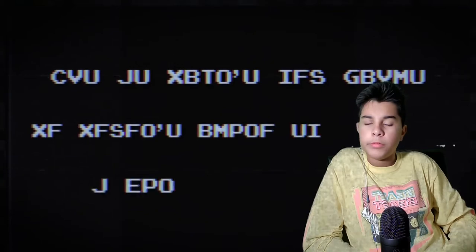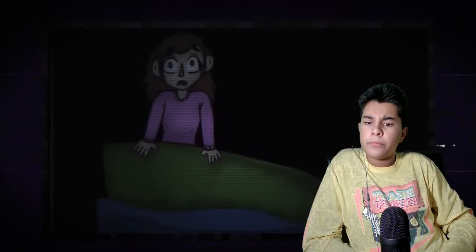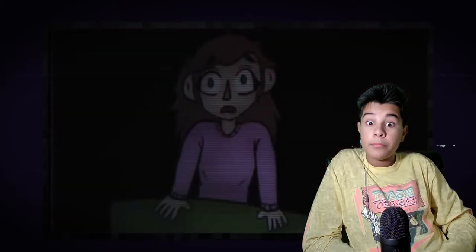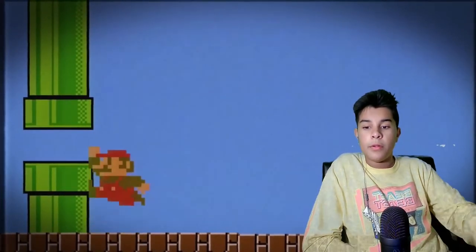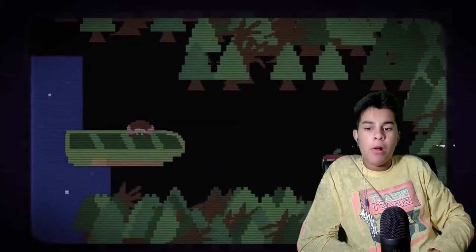Using a substitution cipher, we see that it says, "But it wasn't her fault. We weren't alone that night. I don't blame her," which is followed by a visual of a girl in a boat with a silhouetted figure appearing behind her. In fact, we can actually see this girl in the aftermath of this tragedy. Since this is an 8-bit style game, if we smash our body against everything, we find that at the bottom left of the picnic area in the overworld is a gap which leads to a girl crying in the boat after the incident.